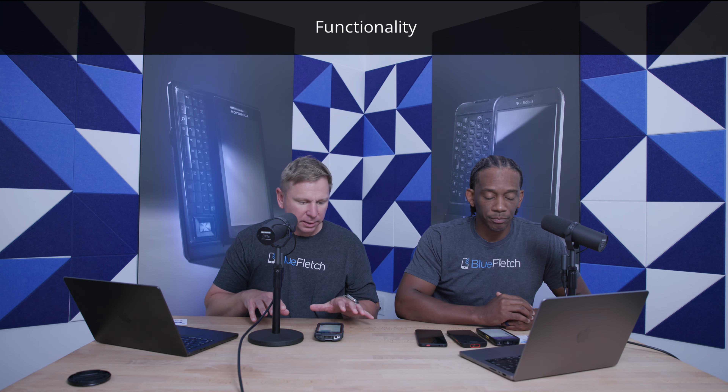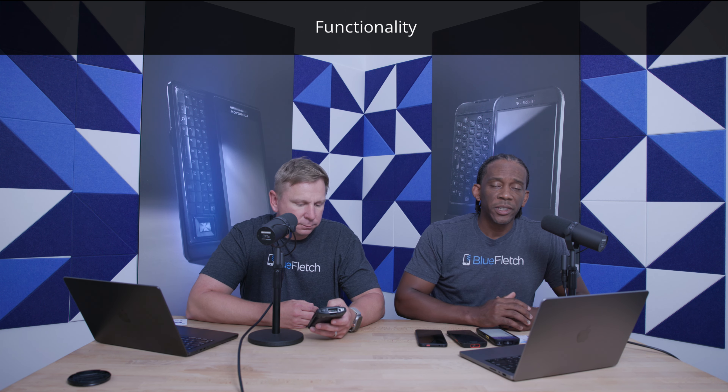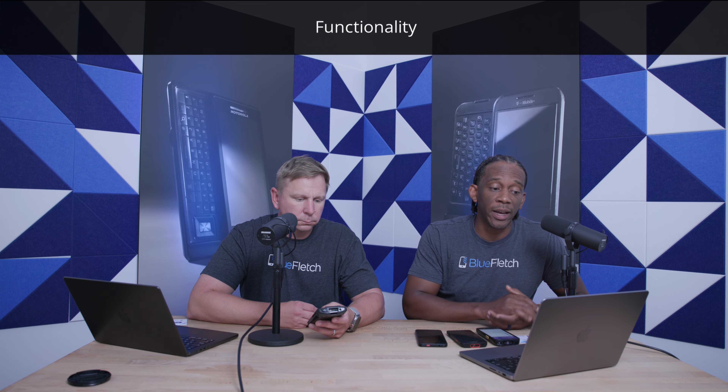Awesome. So let's get into it — let's do a little walkthrough of the functionality. We're going to flip over and show on the screen different pieces. How do you get to Blue Fletch Chat? How does this actually work on a device if you want to get to it, if it's installed? So currently Blue Fletch Chat leverages Blue Fletch SSO. If you have your Blue Fletch launcher, when you log in, you will automatically be logged into chat. For our existing Blue Fletch customers, this makes deployments super simple — if you already have Blue Fletch Enterprise deployed, just deploy the chat APK. By default, everyone at a site can communicate. It's that simple.